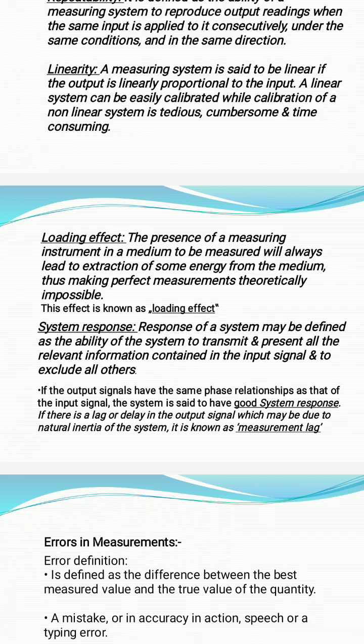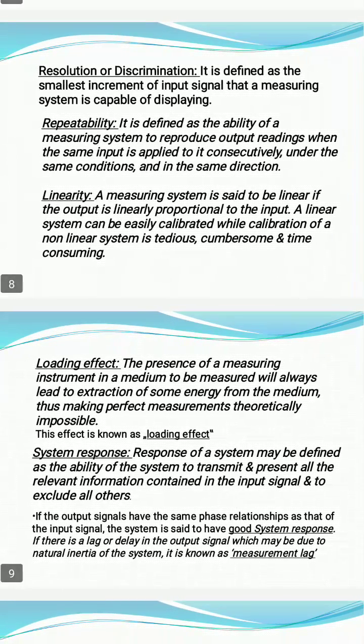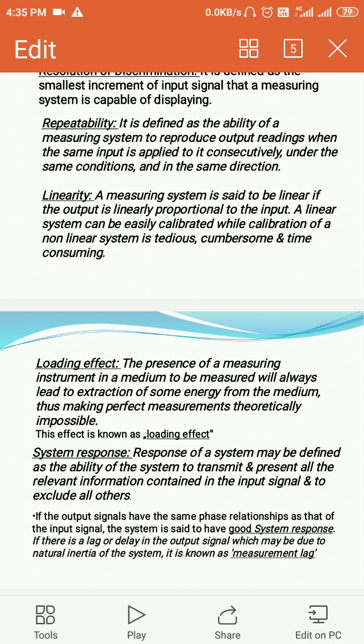Performance characteristics: sensitivity. What is sensitivity? The graph is not shown here on the screen, but sensitivity is the slope of the calibrated curve, the slope of output value to input value. Sensitivity is equal to output signal divided by input signal. Whenever I give an input signal to an instrument, the instrument should instantly give an output signal proportionately. If this happens, I say the instrument has good sensitivity.